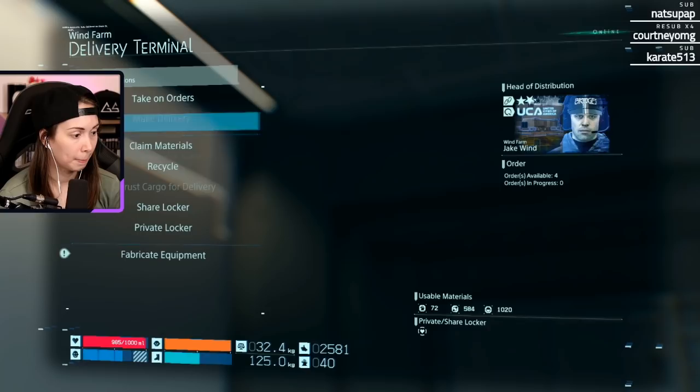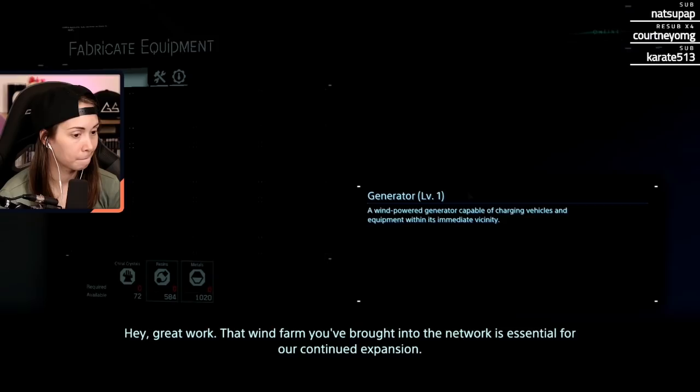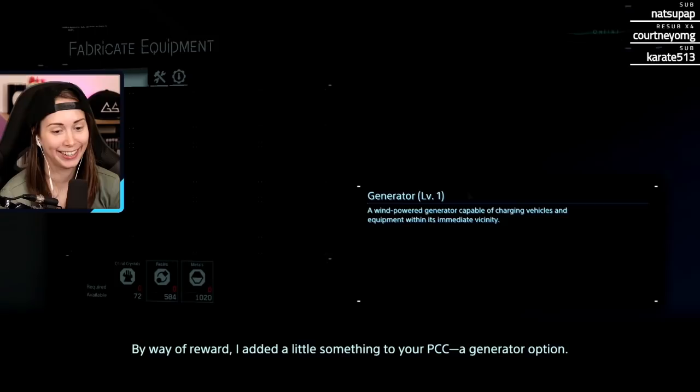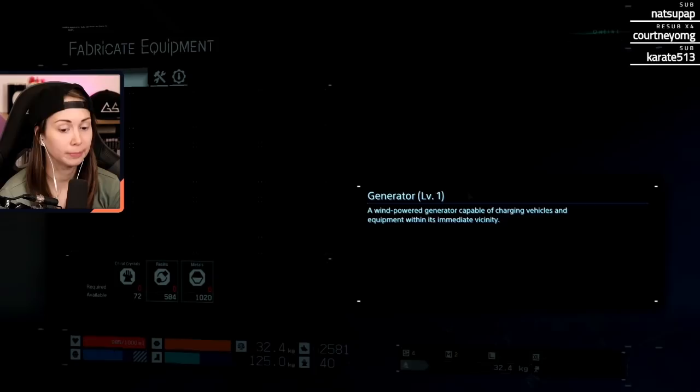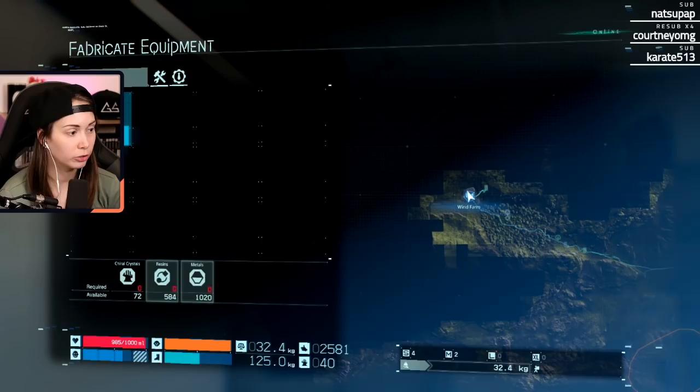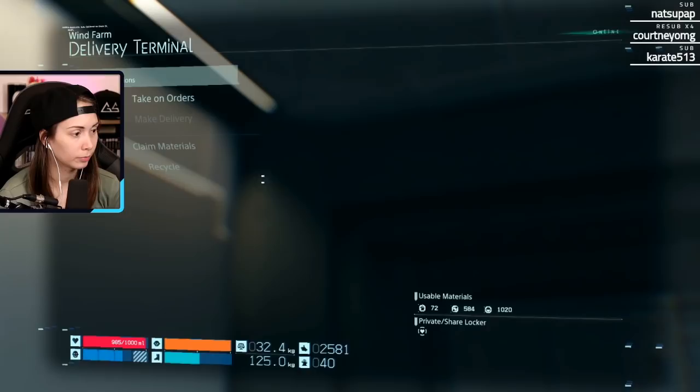How do I go to rest? Hey, great work. That wind farm you've brought into the network is essential for our continued expansion. By way of reward, I've added a little something to your PCC. You beat his shit up, yeah. Generators recharge the batteries of all nearby devices. That includes machines, bikes. If you don't deliver it to its destination, it gets passed on to another player. So that's what I did. So you can check where each package needs to go. PCC is new. How can I go rest up?